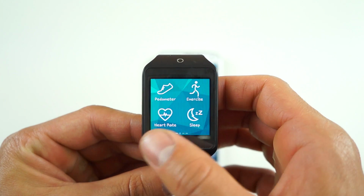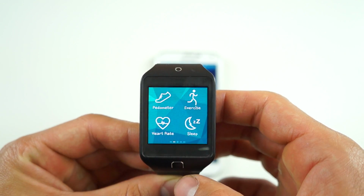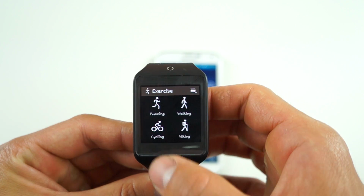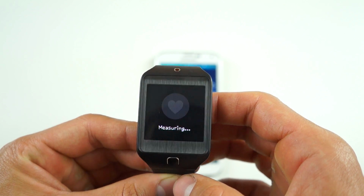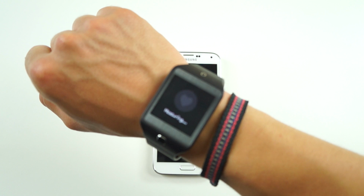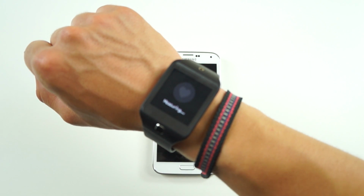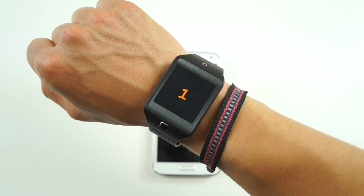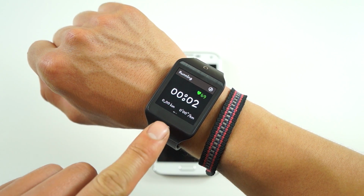In terms of a fitness tracker, I think this is where the Gear 2 Neo got a bit shady. It was either a hit or a miss with some of the features and its performance overall. I found that the heart rate monitor wasn't too bad, but when I checked things like steps or even calories expended, when I compared this to dedicated fitness trackers, the numbers were slightly off. But you always have to remember that the Samsung Gear Neo is combining the overall package of a smartwatch with the extra features of a fitness band as well.